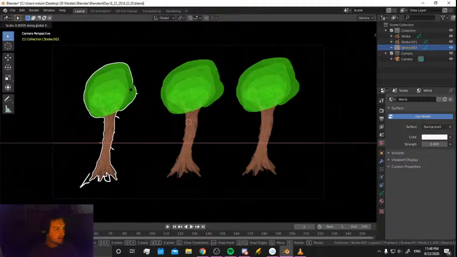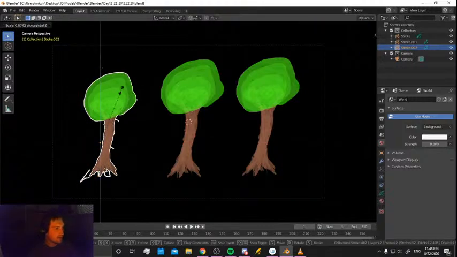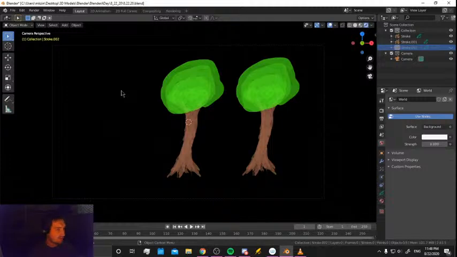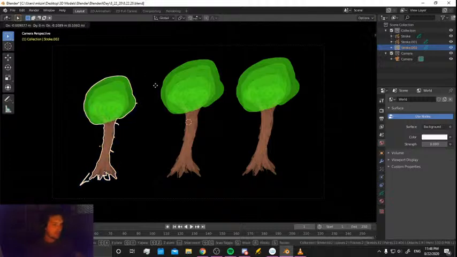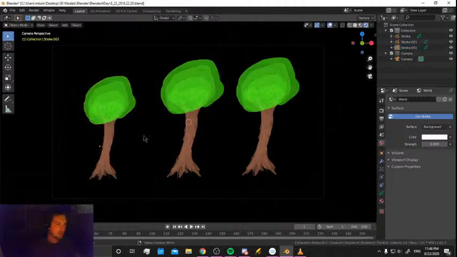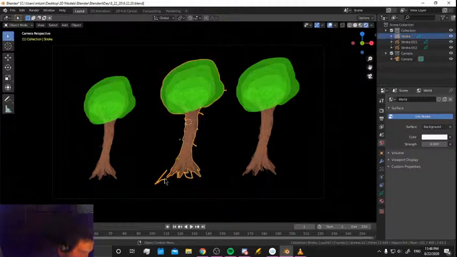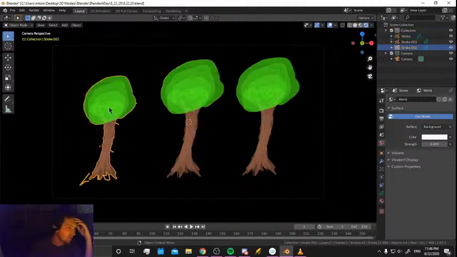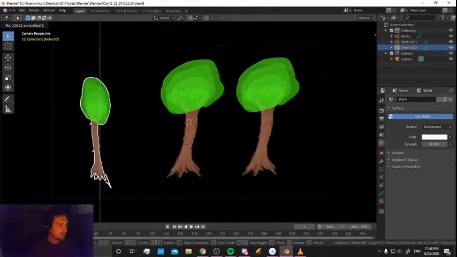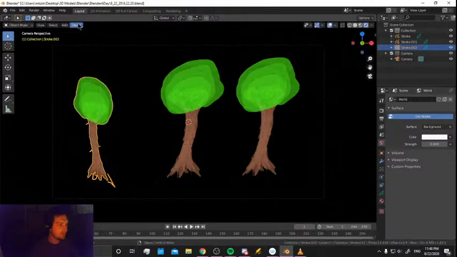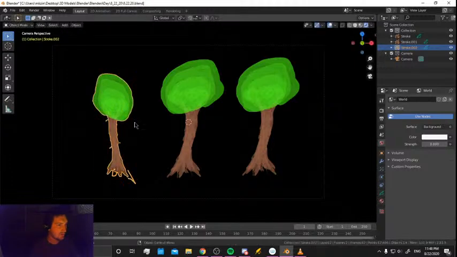Scale it on the X, and then the Z. Oops. Accidentally hit H for hide. Drag it down, put it here. They all have a little thing. I mean, they've all got random brush strokes that I need to sort out, but yeah, one step at a time. Rotate on the Z. Grab, drag.